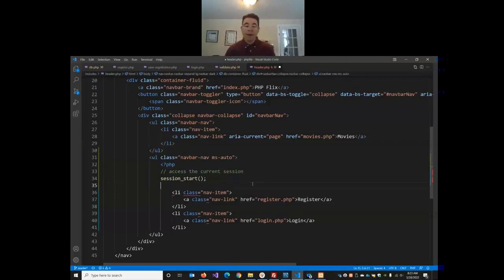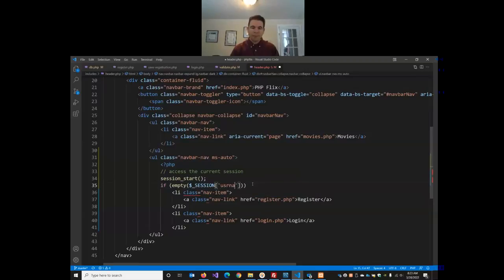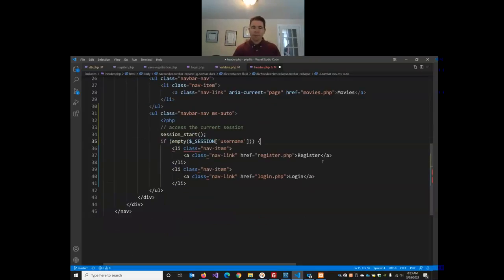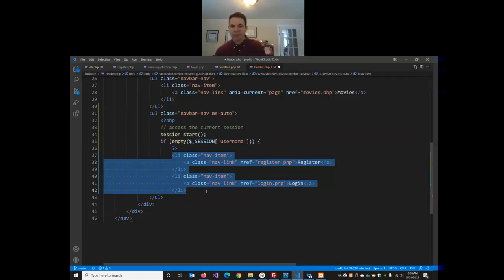And what we want to find out is if the user is logged in or not. We'll say if empty, session username, and I'm just going to open a curly bracket. So if the user is not logged in, we want to show these links.